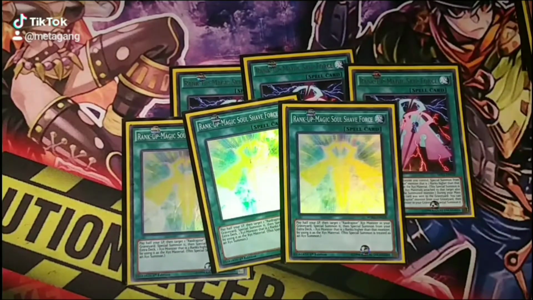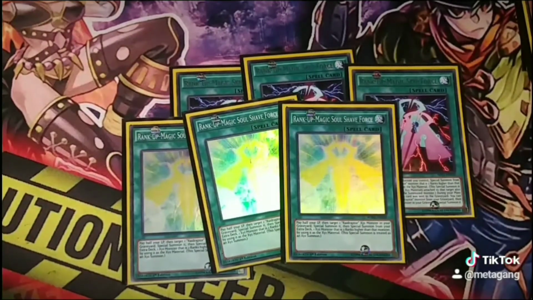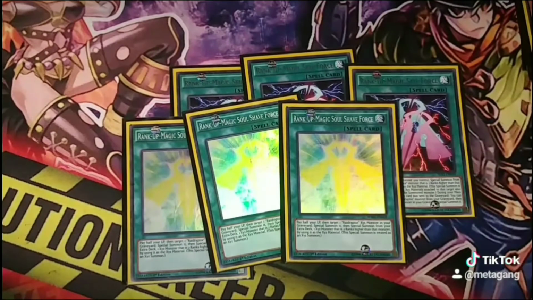Alright, pay half your life points, and then you get to bring out, let's say like your XZs from graveyard, and then you get to rank up higher. Now it doesn't even have to be another Raidraptor. It can actually be another archetype card, which is really good. So as I've seen Infinity plays, Kali Yuga, so this card can be really good.